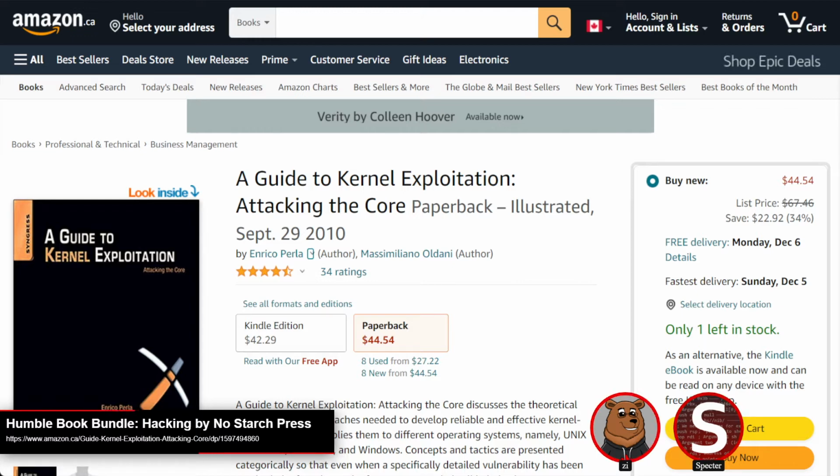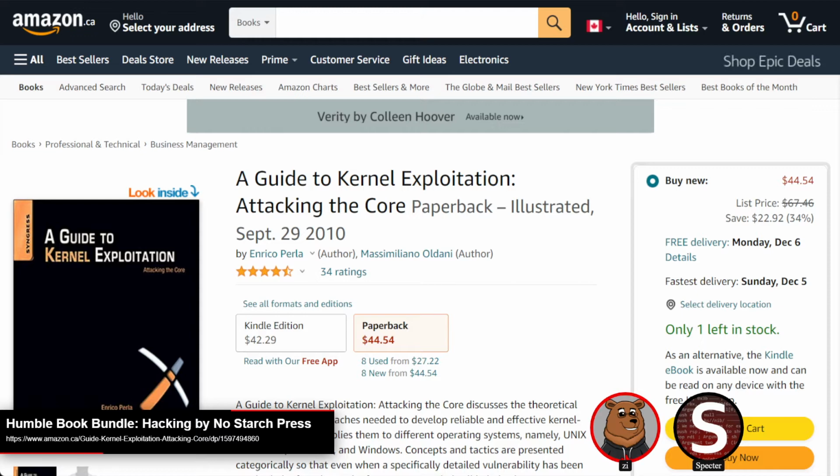Yeah, at best, you do maybe get a bit of the paradigm shift between user and kernel land out of Attacking the Core. On the whole, though, there aren't a lot of books that really get there. I agree with you on Modern Operating Systems. I've been hearing a lot about Operating Systems in Three Easy Steps a bit more recently, and I believe that is free also. I haven't read that one though.